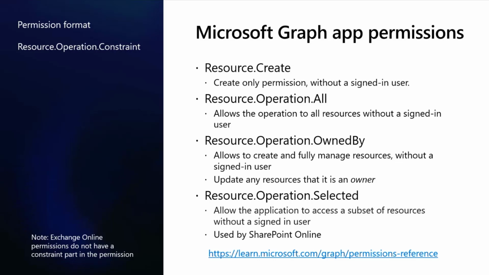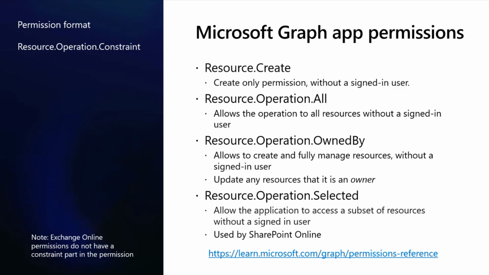Recently, we introduced something called .selected. .selected is actually part of SharePoint Online. So within SharePoint, when you do sites.selected, you go to SharePoint and you say, well, this service principal can access these sites. So instead of accessing all SharePoint sites, you can control which SharePoint sites these users can access. We'll talk about it in the end, when we talk specifically about SharePoint and Exchange Online, but just for you to know about that.